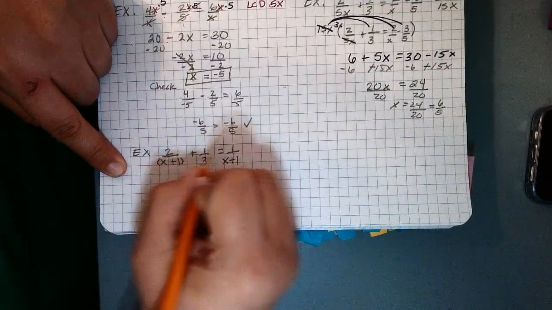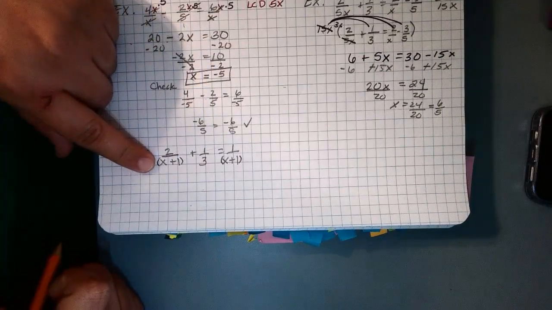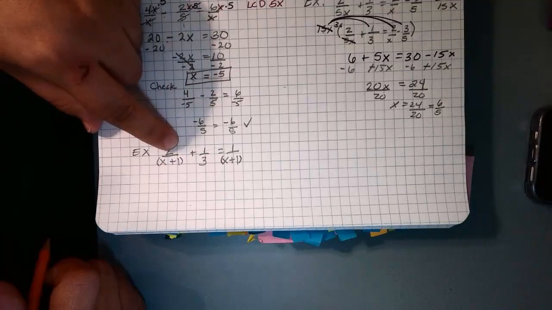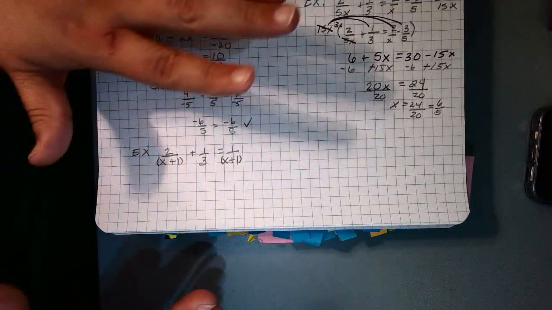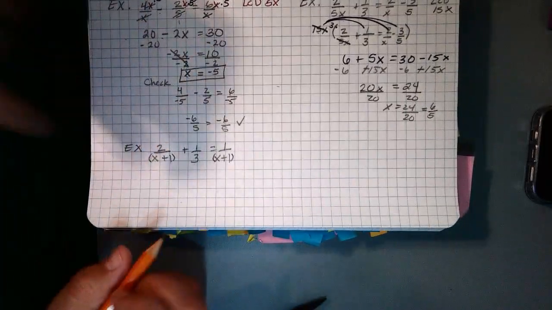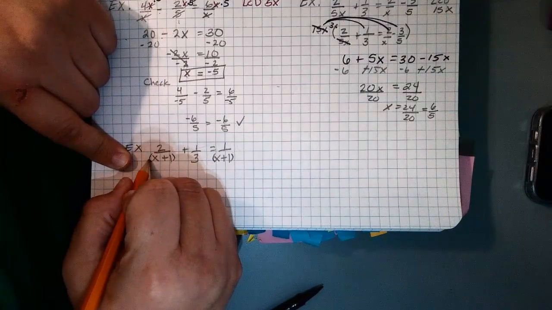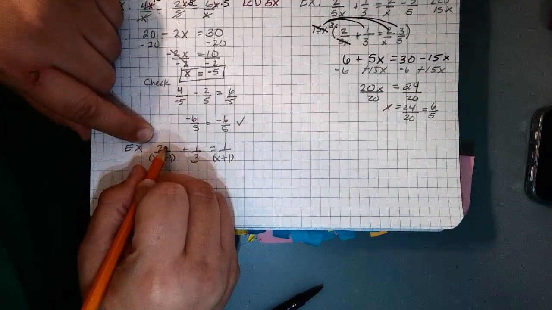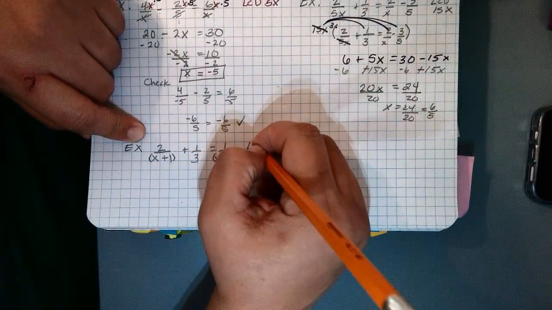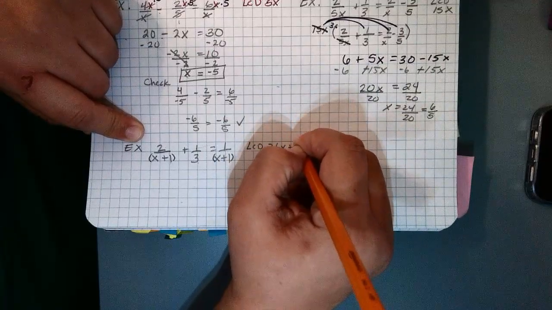Now, notice that this is x plus 1. They go together. I'm going to group them together so that I don't forget that. I cannot split this as 2x plus 2 over 1. That's witchcraft, not math, okay? I have to leave the x plus 1 together. Now, I need to represent the x plus 1 up here, and I need to represent the 3. So my LCD, I'm going to write it as 3, and then times the group x plus 1.